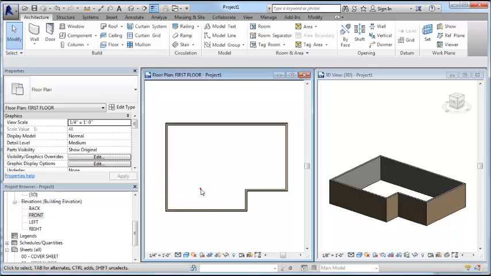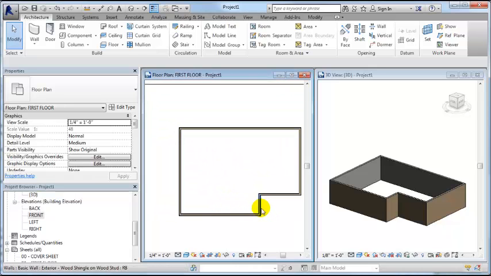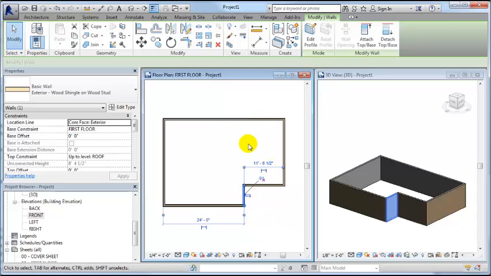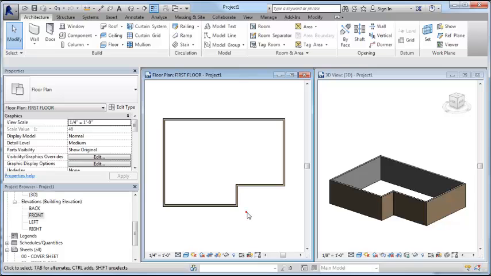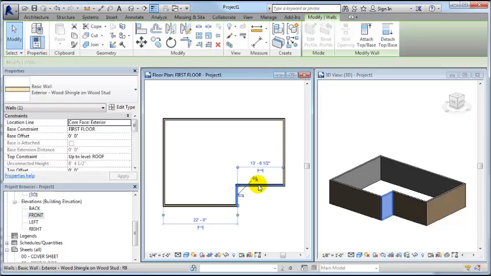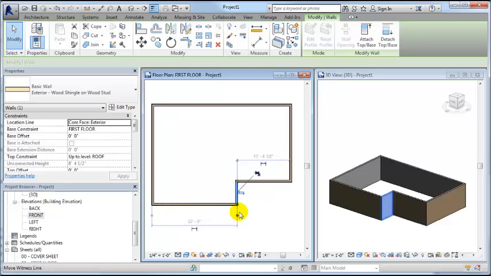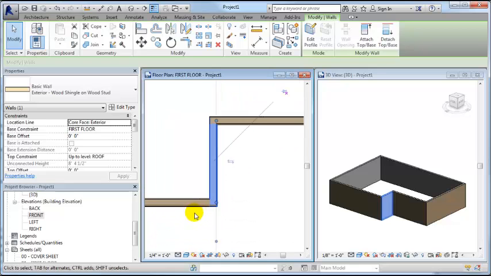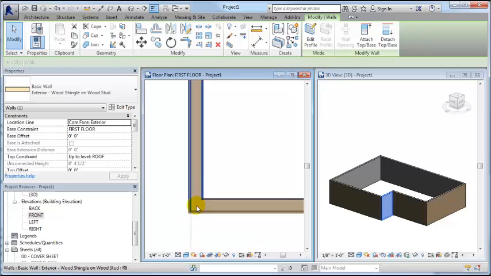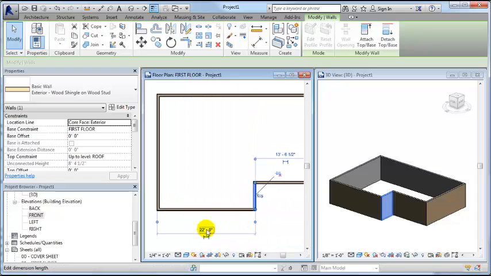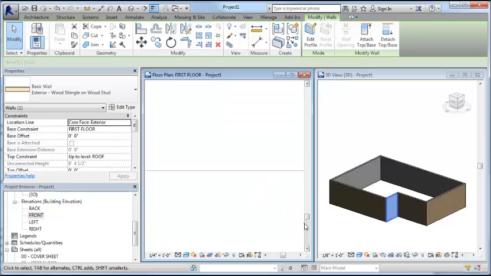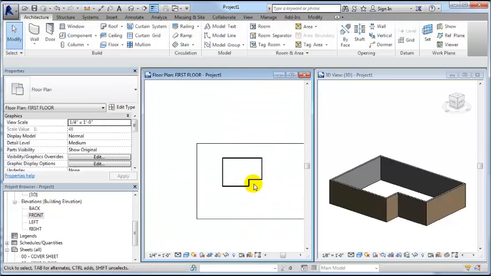Okay, we're ready to add the interior partitions. I did make a slight adjustment to the model. I set this wall here 24 feet rather than 22 feet. So if yours says 22, all you have to do is select that wall, make sure it's not pinned, and then when this temporary dimension comes up, verify that it is going to the outside face of core, which mine is, and then just click on that dimension and type 24 instead. And that should do it.